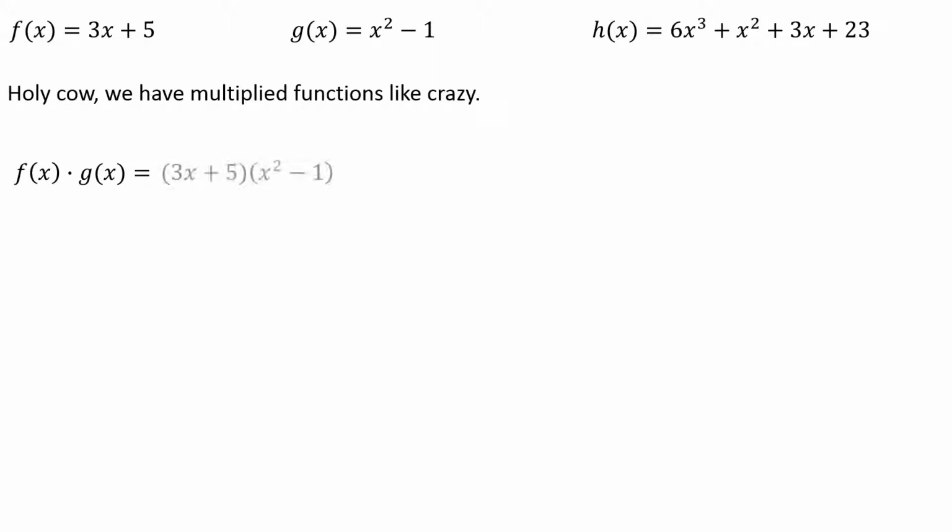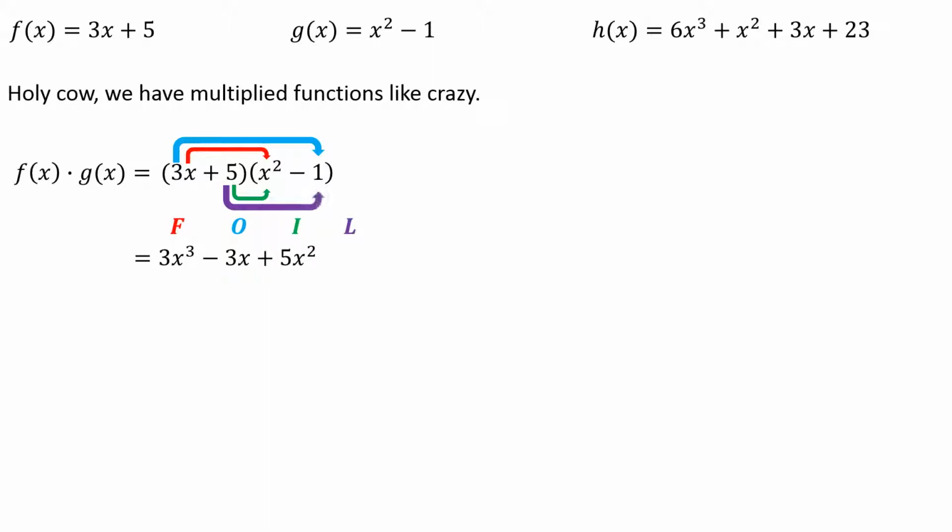Multiplication. Have we done this? Oh yeah. Right, you're probably tired of doing this. But for multiplication, we just take the two functions and multiply them together. Sometimes it might just be the distributive property. Sometimes we might FOIL. But we've been down that road several times. Just make sure that we get things in the correct order at the end.